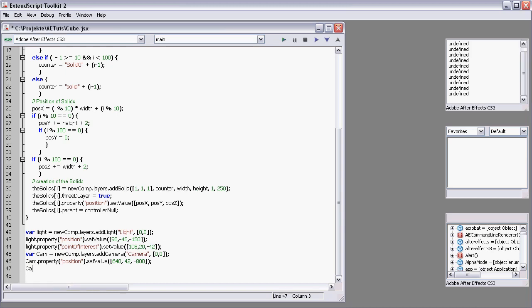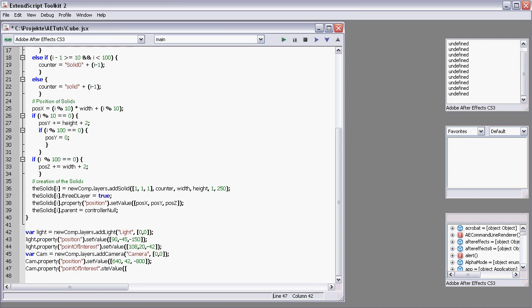And also we need to set the point of interest for the camera, cam.property, and the property's name is point of interest, and dot set value, of course, and a three-dimensional array.